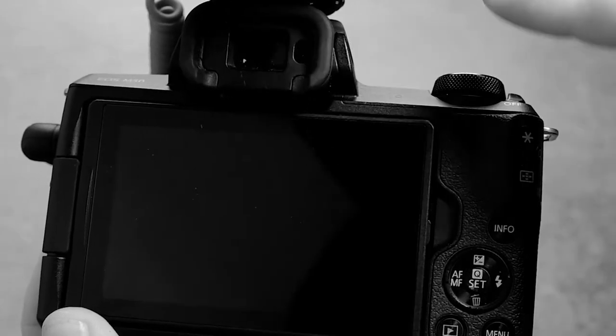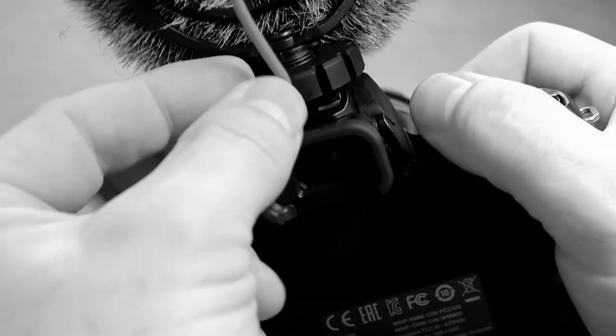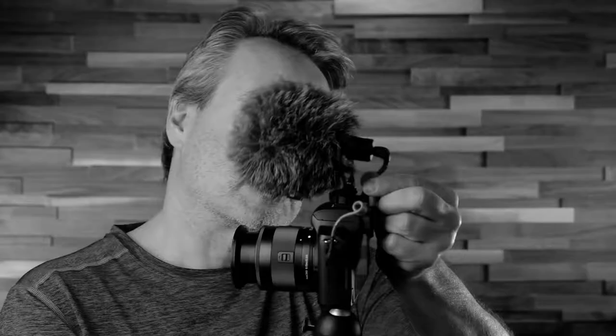Here's the thing: when you're doing this, there's a good chance that the microphone is going to bobble down in the way of the sensor right here, and it's going to keep shutting off the display. Very annoying. Here's a tip I just learned today: in the back of the plastic thumb-tightening piece, there are these little grooves. If you take the microphone cable and just snap it into one of those grooves, then move the cord up and over the viewfinder, that keeps the microphone from wobbling — the cord holds down the tension and prevents it from bouncing. And when you switch the microphone around, it also keeps that dead cat from hitting this sensor right here. We want to eliminate that.